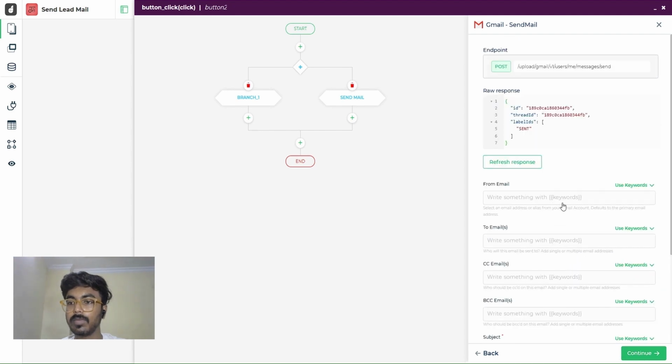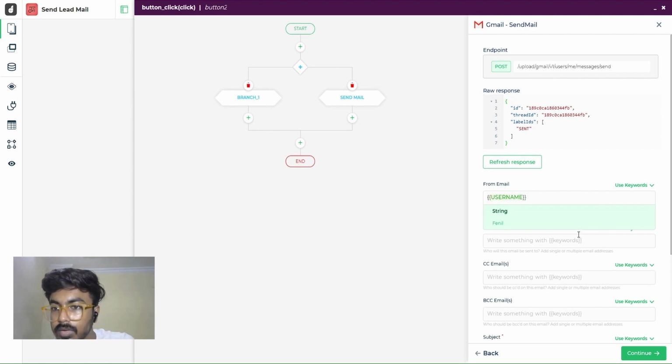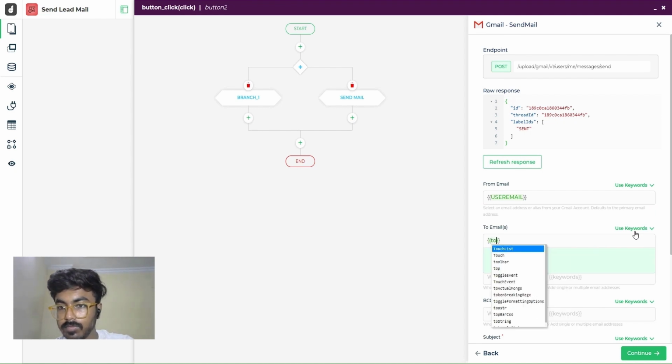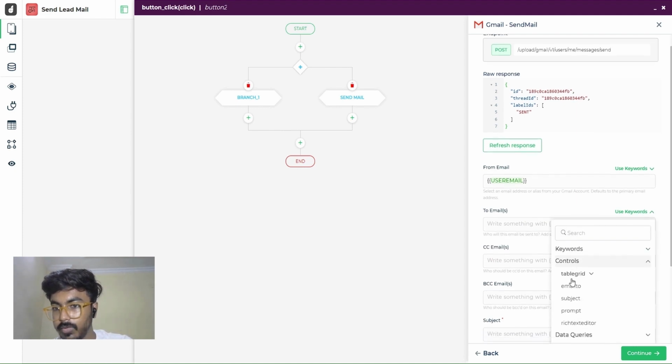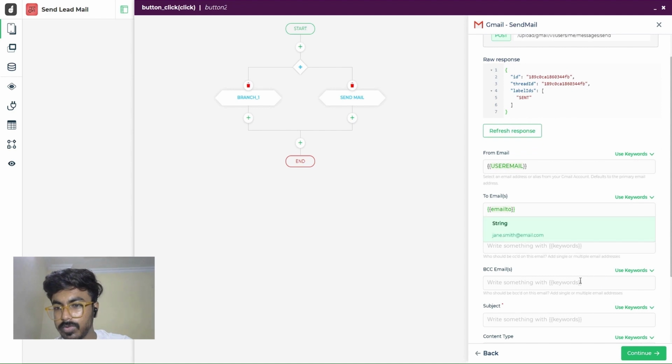For from email, I will just select the user email right here, and to email will be the same, selected from controls email. For CC, I don't want to send any CC.